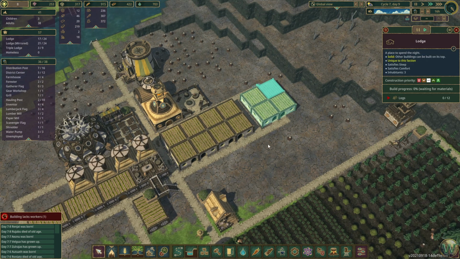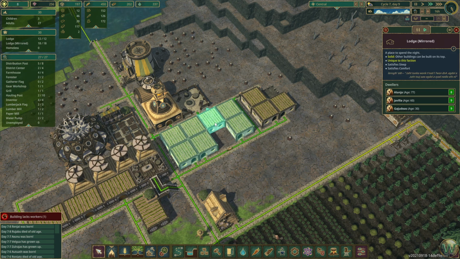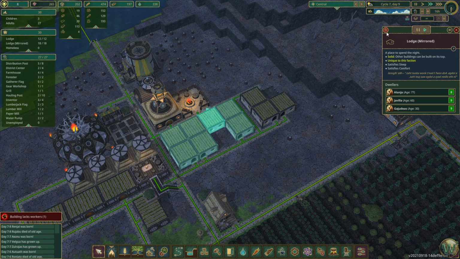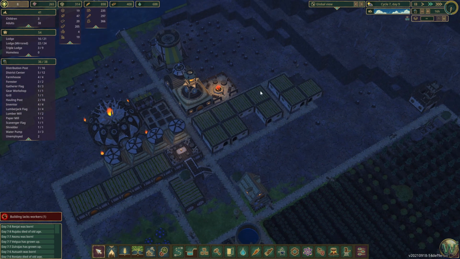Build all those. And then I can start taking these out. This one... Yep, good thing I didn't do it. I was hoping they'd finish it, but they didn't quite get the build done. So they'll get the build done now.